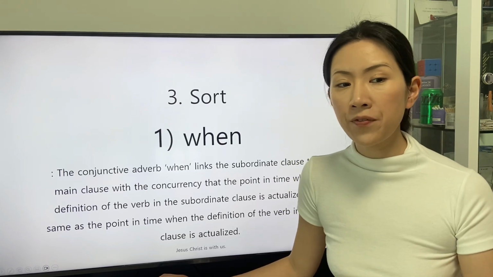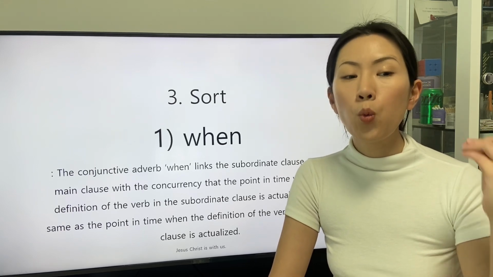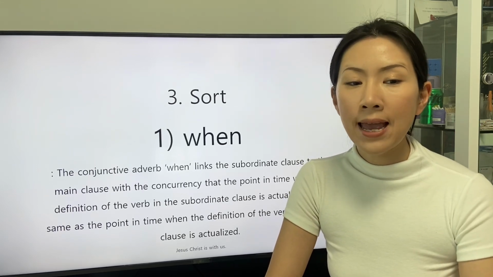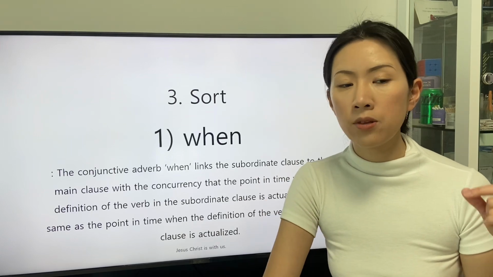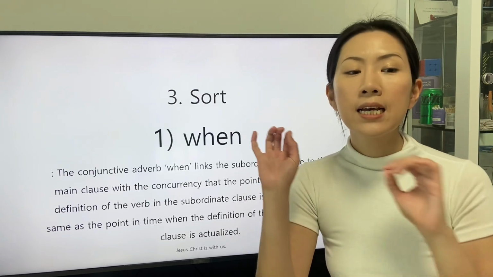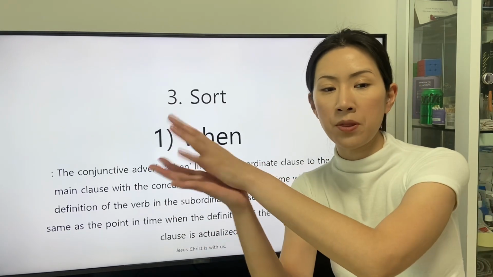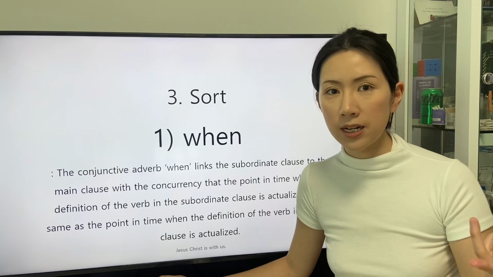The conjunctive adverb when links the subordinate clause to the main clause with the concurrency that the point in time when the definition of the verb in the subordinate clause is actualized is the same as the point in time when the definition of the verb in the main clause is actualized.